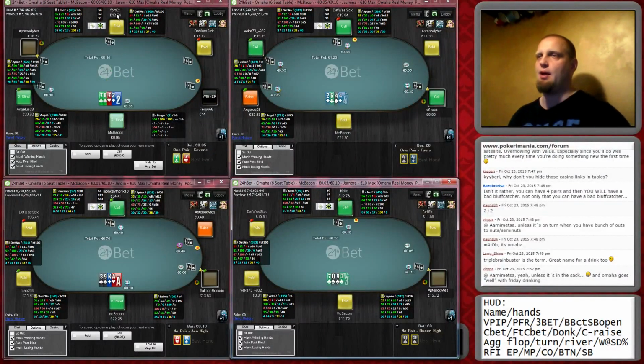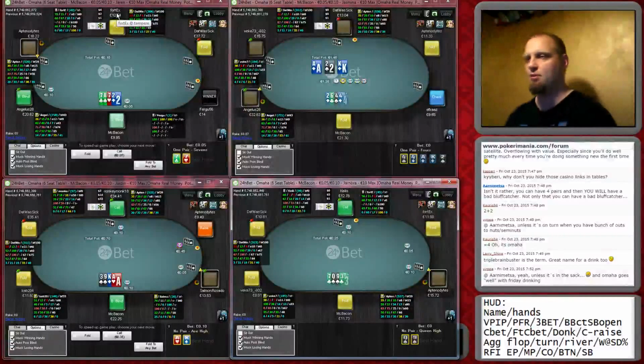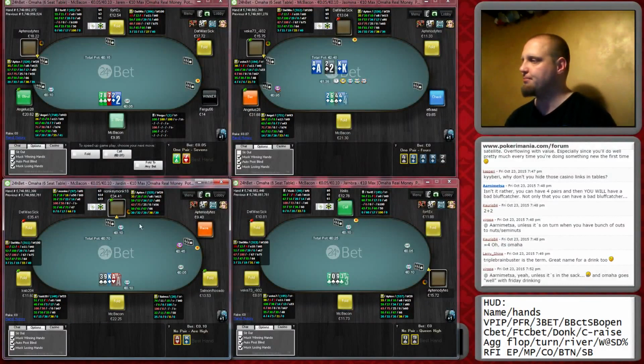I have no idea what hand this 4x calls, pot on the flop, pot on the turn, and then folds on the river. I just can't imagine a hand. Strange.